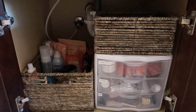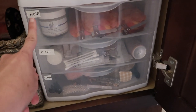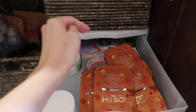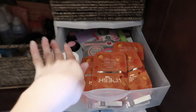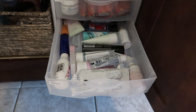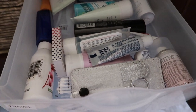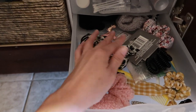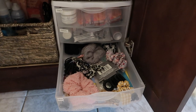Moving down, I have this labeled organizer from Walmart that's been super handy — it's labeled Face, Travel, and Hair. The top drawer is all facial masks and some extra moisturizers. The middle drawer is all travel-sized products, so every time I get more travel-size stuff I just keep it in here. The bottom drawer is for hair accessories — scrunchies, clips, and stuff like that. I don't keep headbands in here since they'd take up too much space.